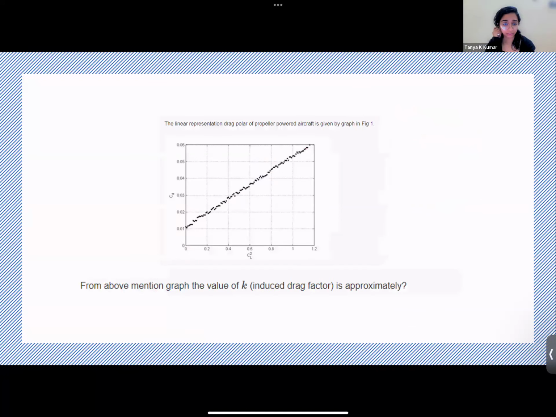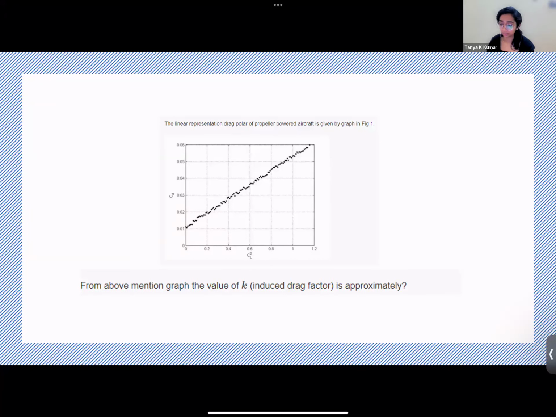Yes, so the next question was to find out K, and we've just done that. So when they give you such equations, just equate it to a straight line equation, with intercept and slope, and take any 2 points and find out the slope. Is everyone else clear with how we did this? It's fairly simple, right? It's a straight line equation. You're approximating the points to a straight line and trying to find out. Is everyone clear with that?